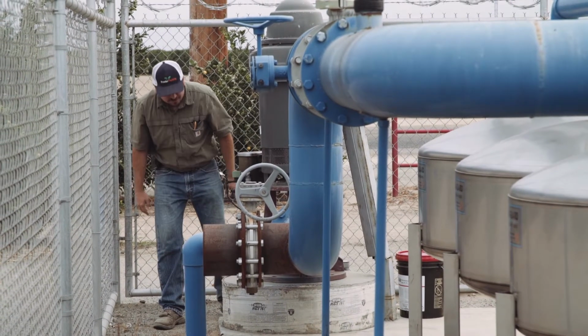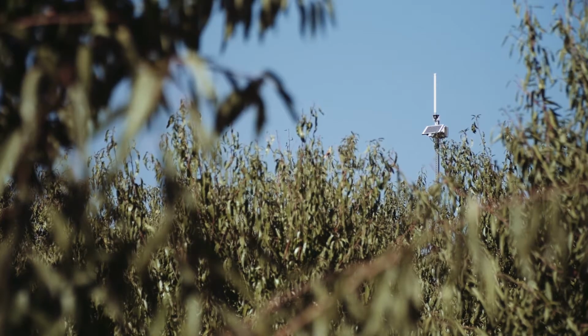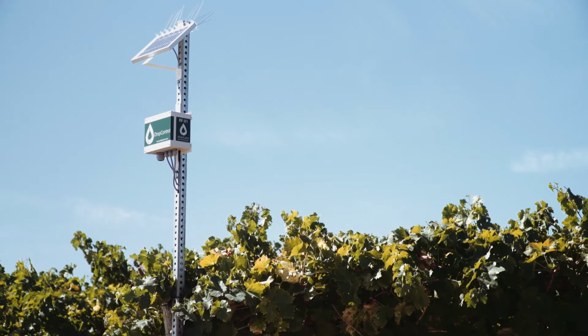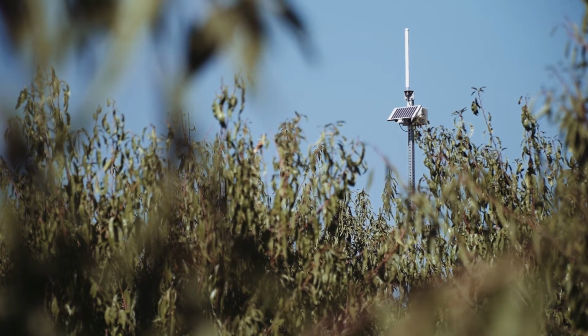Anyone can make electronics work. It's a matter of finding someone who has an understanding of both the agricultural as well as the hardware. And with WiseConn's background in agriculture, we've really seen some benefits of understanding where sensors should go in the field, as well as being able to talk to the grower about operation and how ultimately those sensors should be utilized. We've installed a lot of different controllers throughout the years, and from our usage of their system, we think it's one of the best out there.